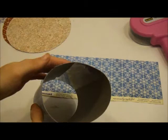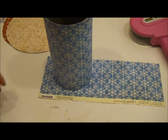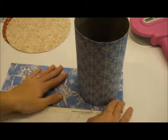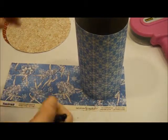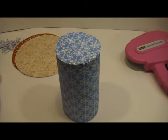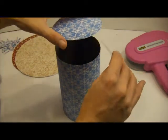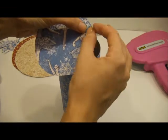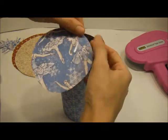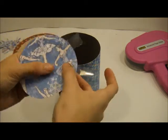Okay, so for the top of our hat, I'm just going to trace this circle onto this paper and put it on top. Okay, I've got my circle cut out, and again I'm going back to the handy dandy tape. You can use whatever you want. And what I'm going to do is put some along the edge like this and bend it back, so when it goes to the inside it touches the inside tube and it keeps it straight. I'm just going to add 2 pieces for now, and I can add more in a second.